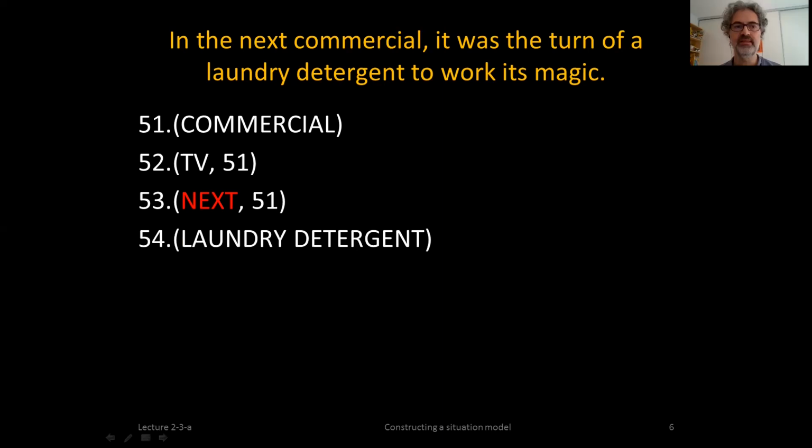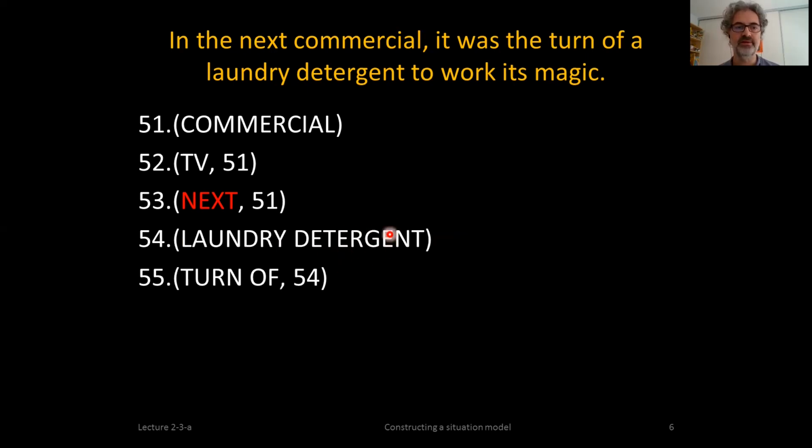So the next thing that is mentioned is a laundry detergent. You could represent a detergent and laundry as an attribute of it. I just tend to think of it as one thing. So I'm representing it as one proposition. And what the text says is that it was the turn of this thing.